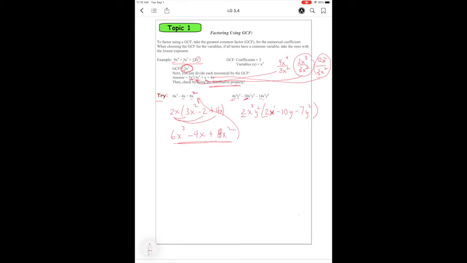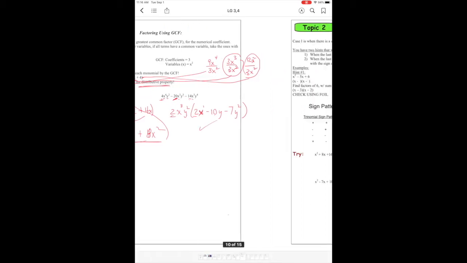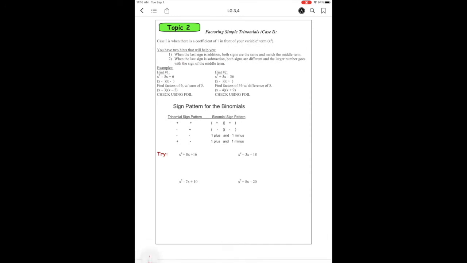And then 3 is there. And then 2 plus 1 is 3. 2 times 7 is 14. They have the 3 matches. 2 and 2 is 4. So now it's right. Topic 2. We call this simple trinomials.